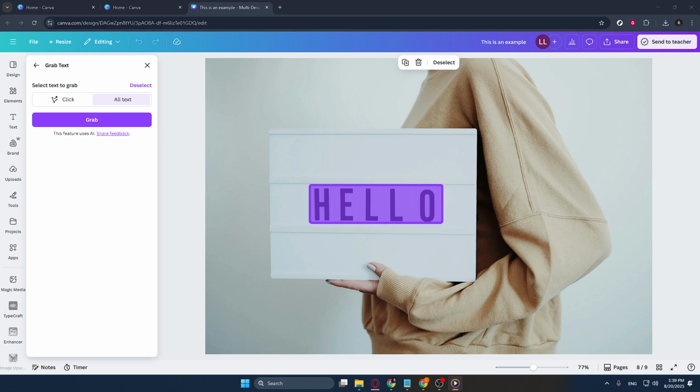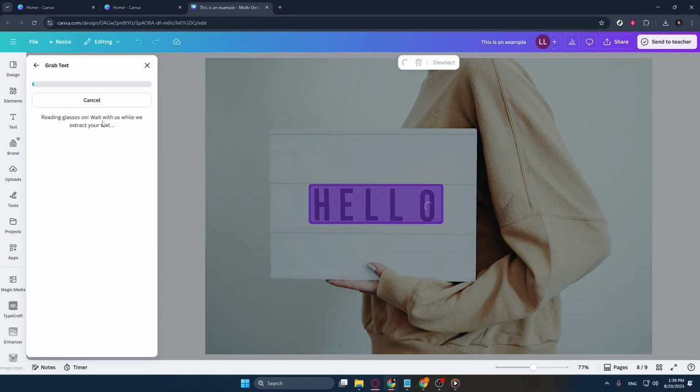With the text now highlighted, the next step is simply clicking on the specific text you wish to extract. Imagine this as picking just the right notes from a symphony to create a perfect melody. Once selected, a Grab option appears. Clicking Grab is akin to opening a door to new possibilities, enabling you to seamlessly transfer the text into your project or for any other use you might have.